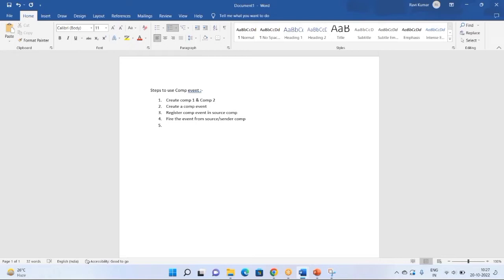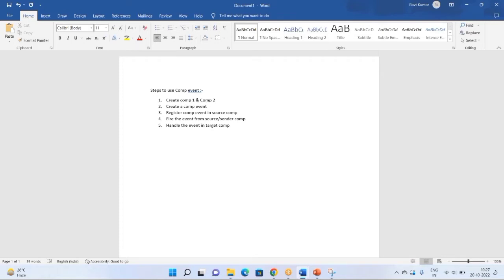So once we fire the event, we need to provide the handler. The handler will be in your target or receiver component. Handle the event in the target component, and there we provide the action. Inside the action in the JS, we will get the values, whatever values you are going to send.